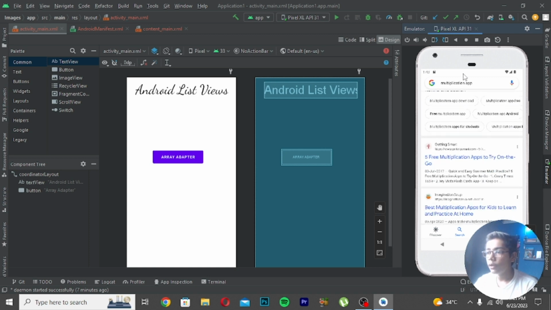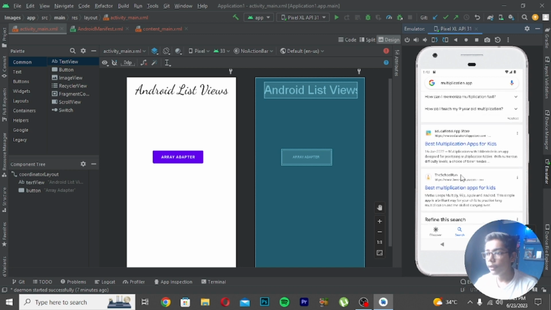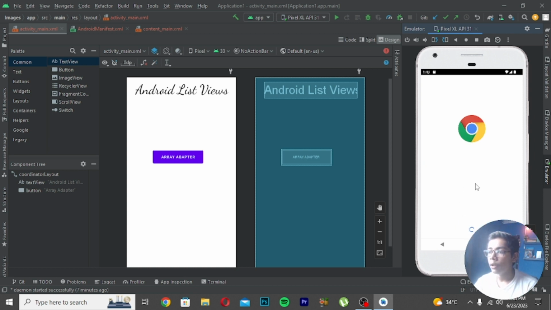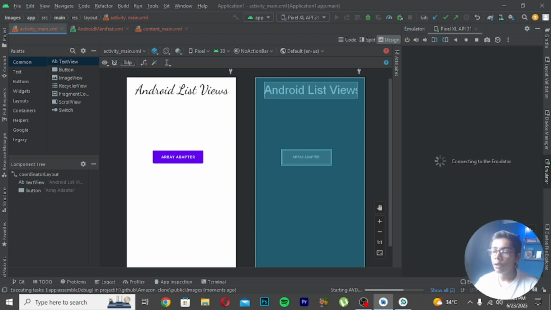And if I move to the first URL which we are getting here, and press this multiplication app for kids, it is saying I have to move to Google Chrome, and we will now move to Google Chrome. I'll press no thanks, and you can see it has taken me, and my emulator is gone because we are getting the same problem which I told you about in the previous video. So I will run it again, my Pixel XL API 31. You can see it is connecting to the emulator and running my emulator again, with the same Google Pixel which we were running in the previous video here.